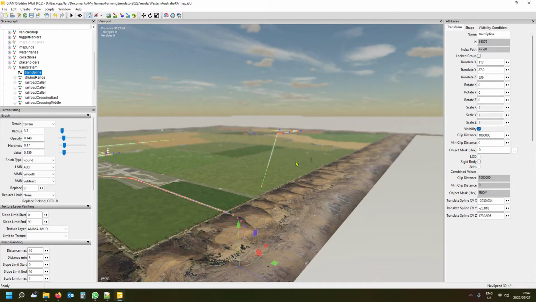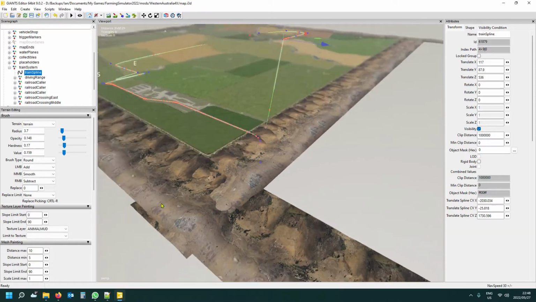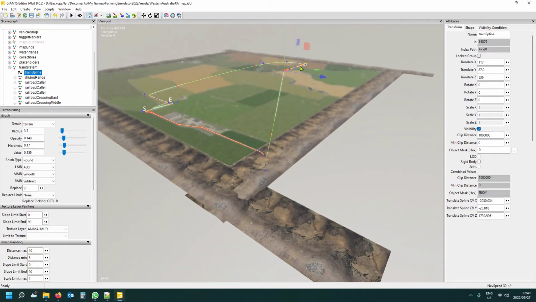Can actually not use the Y. That is very strange. I haven't noticed that before. These waypoints don't have translations. It's just the spline that's got translations, but the waypoints don't. So what we're going to have to do then is just grab the next one and just move them about manually, like we've done the others, you know. So all we want to do is bring this whole spline to make a U-turn under the map.